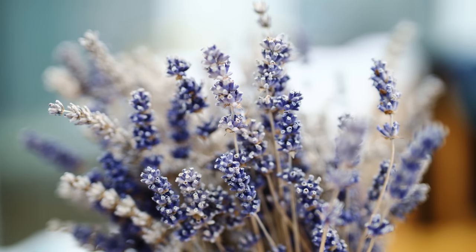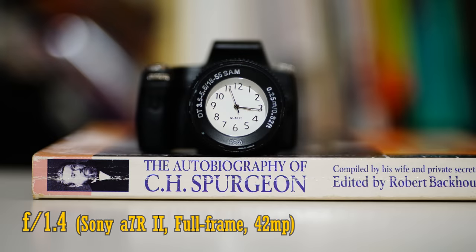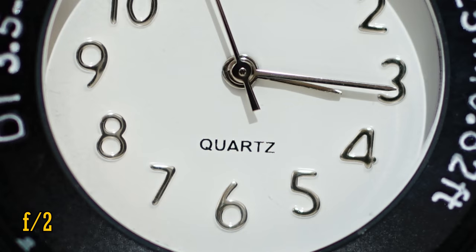Now, let's see about close-up image quality. The lens can focus down to 40 cm, a bit closer than average for a 50mm prime. At f1.4, that close-up image quality remains impressively sharp, although purple fringing is a bit more pronounced. Stop down to f2 to see that purple fringing eliminated, so it's another good performance here.